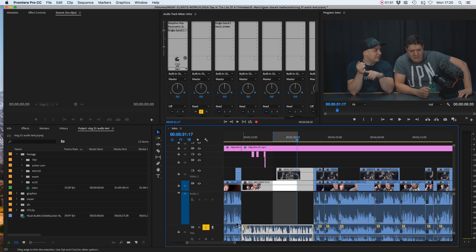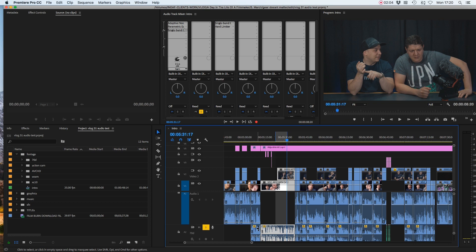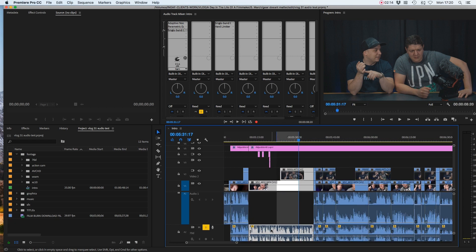This technique — you can work on clips individually and place the effect on a clip, or as we're going to do today, you can work on the audio track mixer. The only reason I'm working on the track mixer is that there's loads of cuts already done. I've already finished the edit, and putting that effect on all these clips individually would take me longer than two minutes, that's for sure.